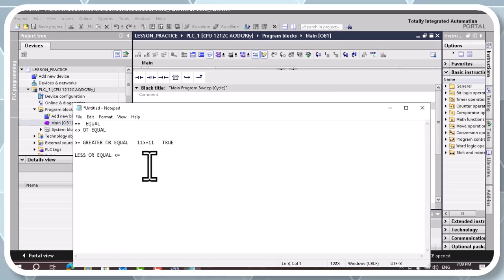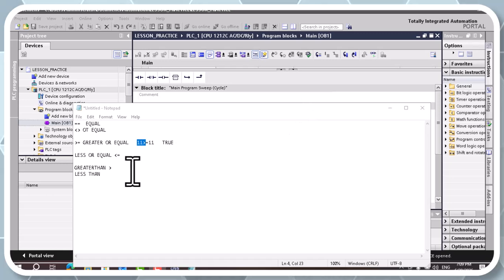And the next one is greater than, this operation, and the last one is less than. And here, my friends, the main value is the value that stays on the left side. So we use this side and say if it is greater or if it is less than this operation.